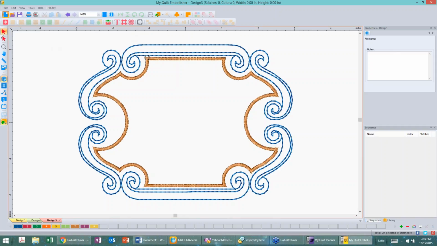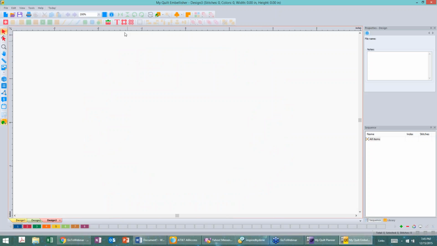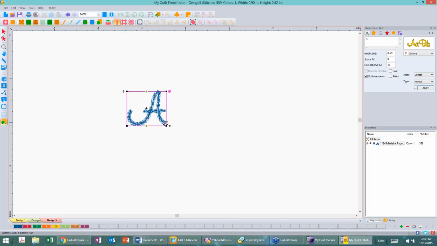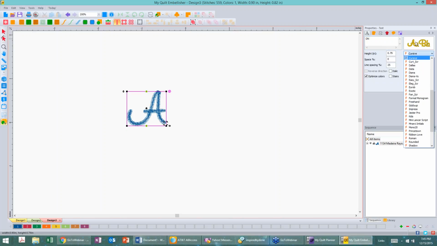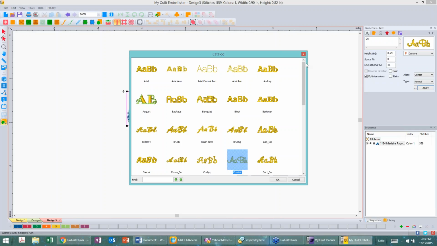And let's open up a new file, and I want to go to my text, and I'm going to type in a couple of letters. Let's do DN for a good friend, and select a font. I always like to click on the fonts to select them, unless you know exactly which one you're looking for.